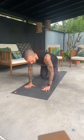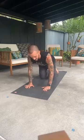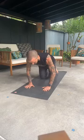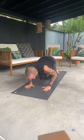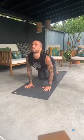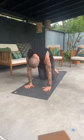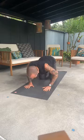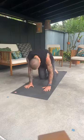As always, we're gonna fan those fingers out, drive thumb, index, middle finger, knuckle down. You could lift your pinky fingers off the mat and then hug the forearms in together. And then from there on your next inhale, drop the belly as you look up and find that first cow pose. Awesome, and then press, arch, and round it into your first cat pose. Very nice. On your inhale, drop the belly, look up, find cow. And then on your exhale, press, arch, and round it into cat.